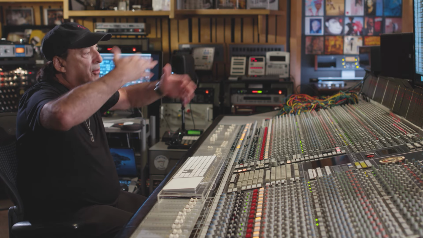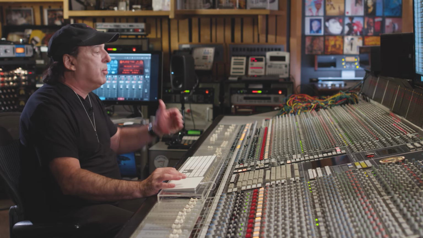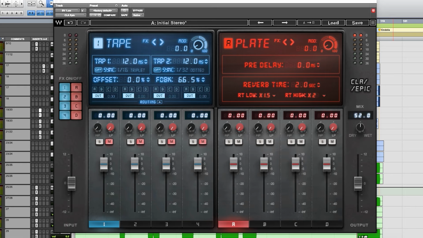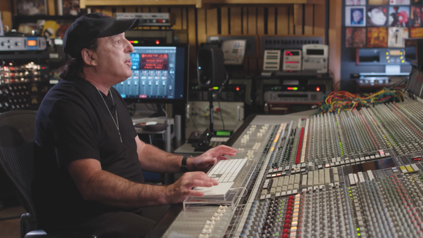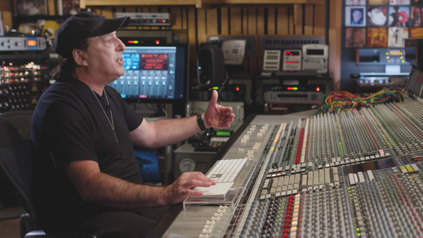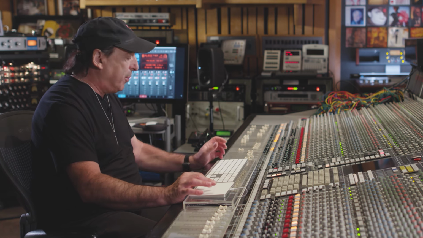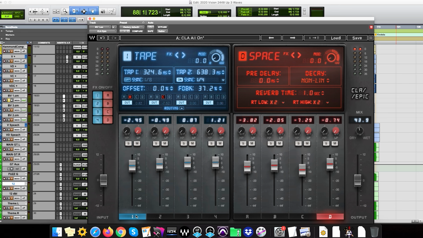So right away, you find yourself digging in and saying, wow, I can make the vocals sound like they're in a club with a crowded space. I can make it have tails that go on forever. Okay, I can put delay on reverb. So I'm showing you building blocks to Epic. I'm showing you that once you start to pull it apart and experiment with it, you find yourself creating dimensions and depth that you never thought was imaginable. So that just shows you how much fun you can have.